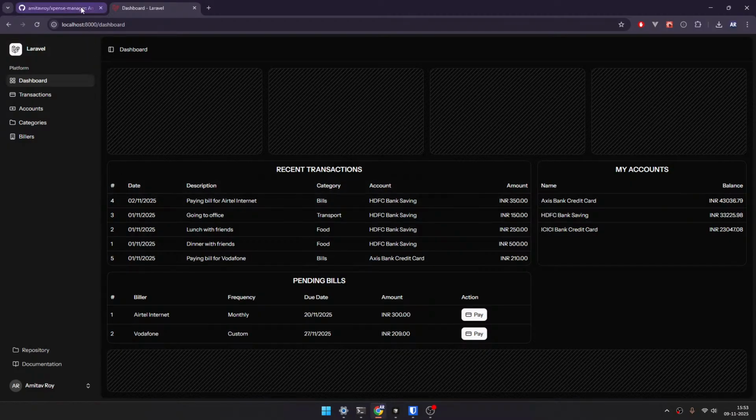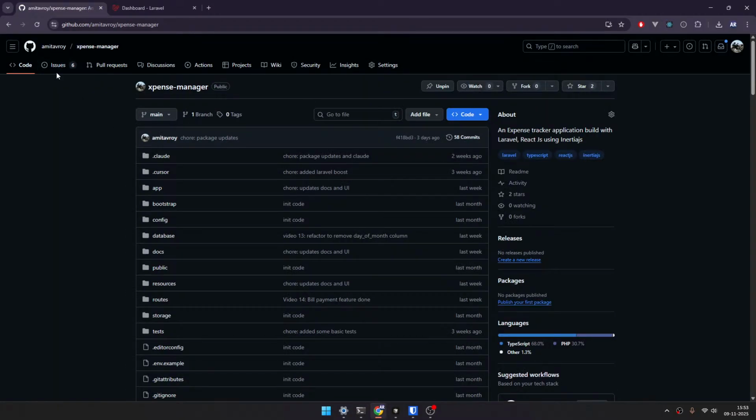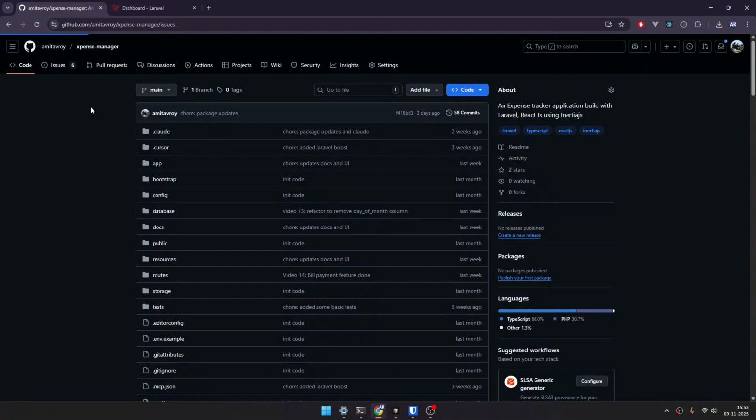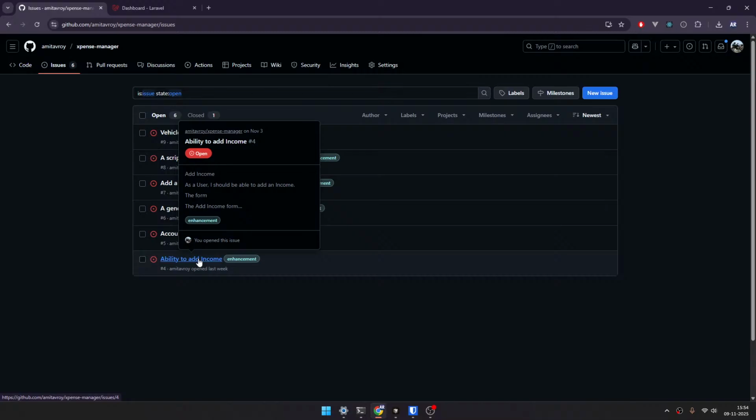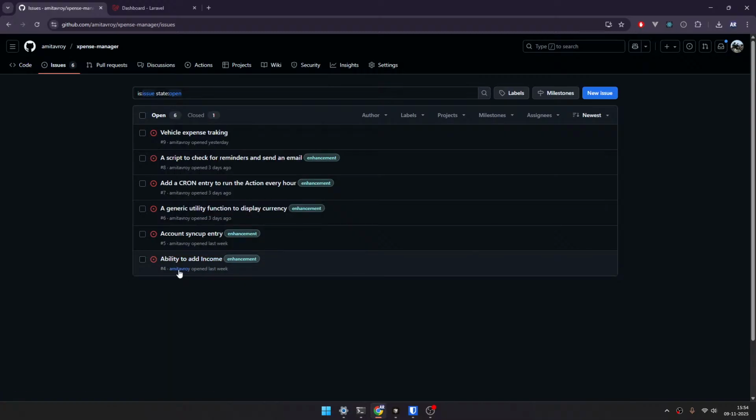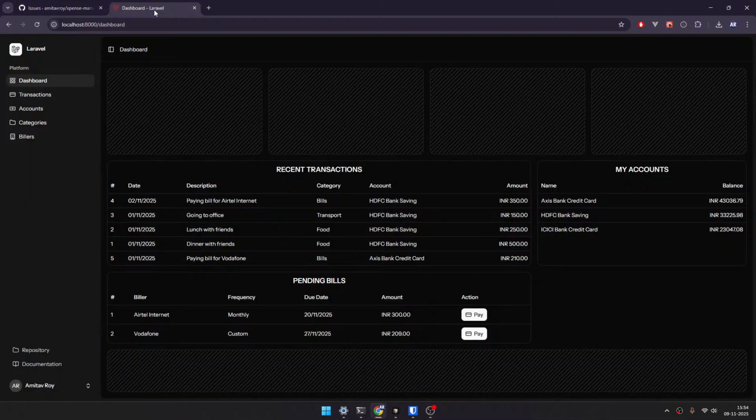In the meantime, I have some tickets on which I'm working. The major one I will work on today is the ability to add income. We have the ability to add expenses, so I thought let's complete that and ensure that it is usable end to end.